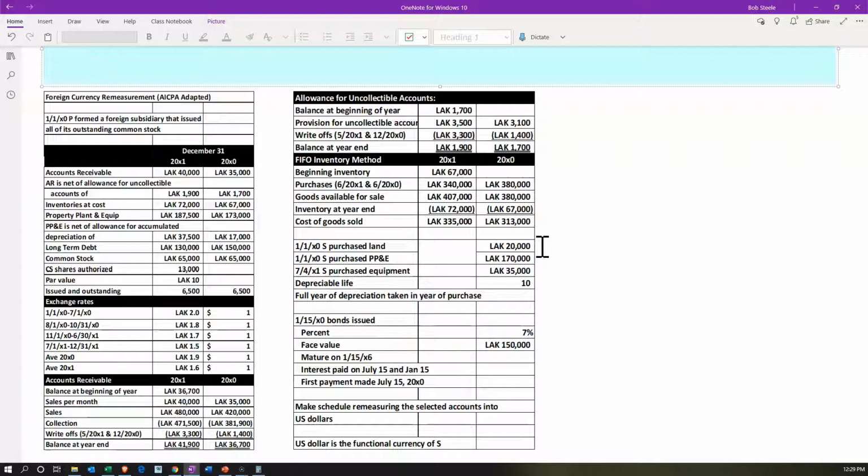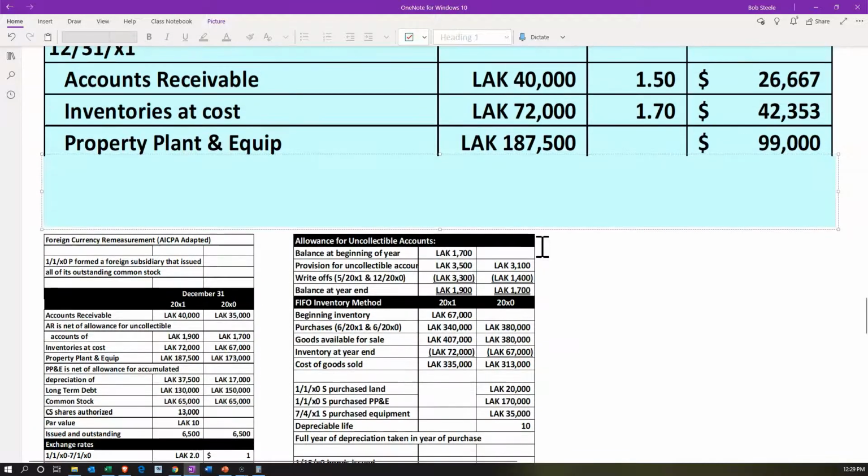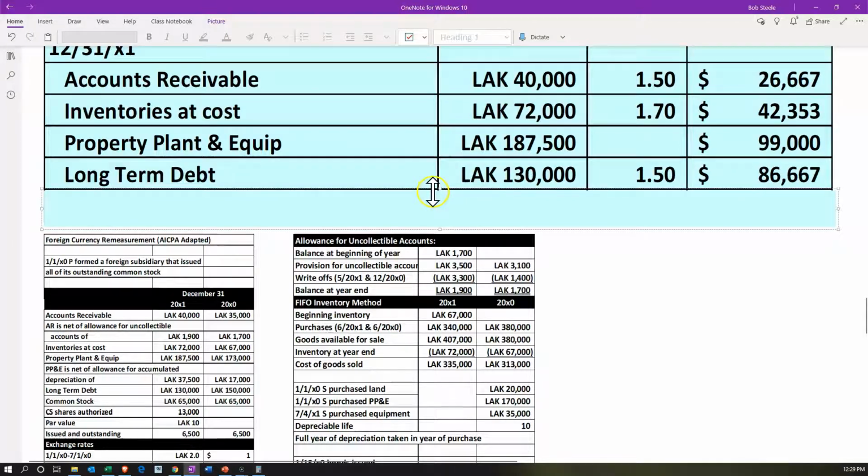But then as time goes by, if there was more equipment that was purchased at a later time, then you're going to start to consider different rates based on when they were purchased. So in this case, now we have 2 years of information that we're going to have to be dealing with, and so we're going to need a more complex schedule to do that. So we're going to go back to that one. We're not going to do it yet, but we'll go back to it later.